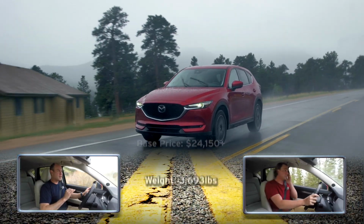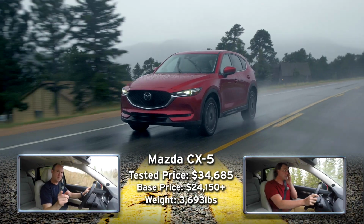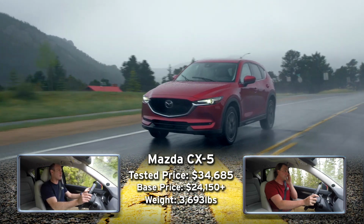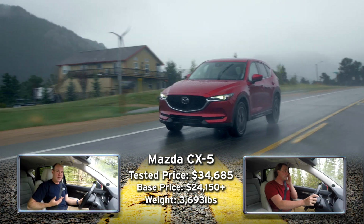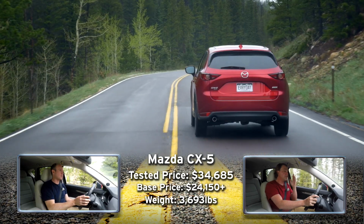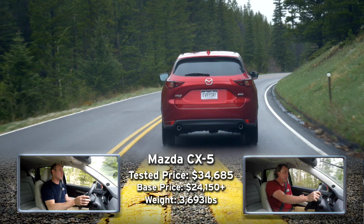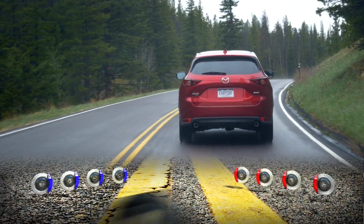The CX-5 is confirming everything we tell you on the podcast. Somewhat fun to drive, they're just comfortable, they're a great car. That's why the CX-5 is my number one choice. This feels like the one that my family would love. It would do everything I needed to do, and I wouldn't hate the fact that I have to drive it. It's genuinely fun to drive.